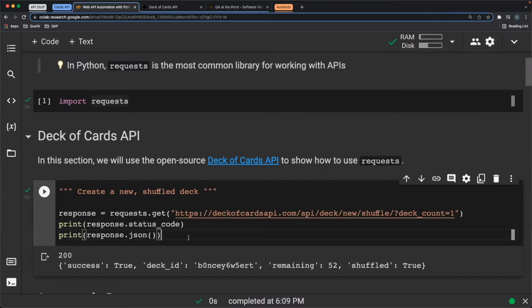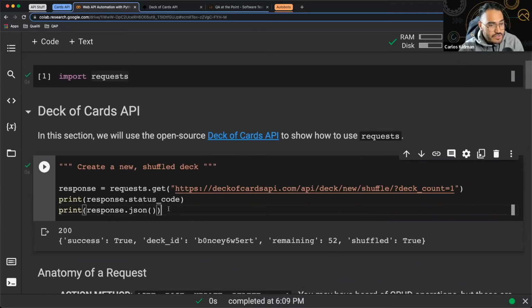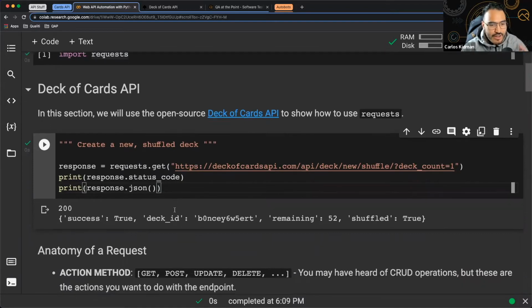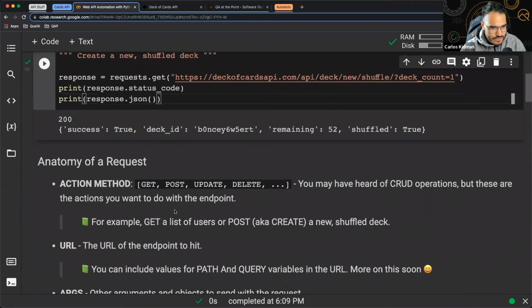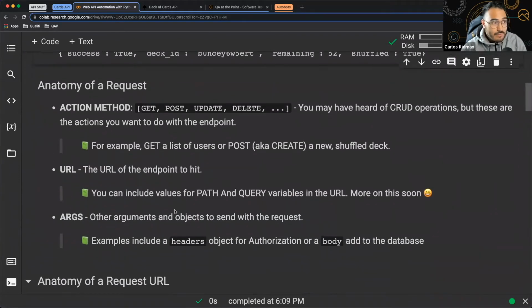Okay, so what I want to do here now is, this is how easy it is to do it inside of Python. Obviously, this is a very simple example. We're going to keep going into more difficult, more complex things, and then you'll have yourself a challenge. But I want to start off with the anatomy of a request, because again, this is not Python specific. This is just dealing with web APIs.